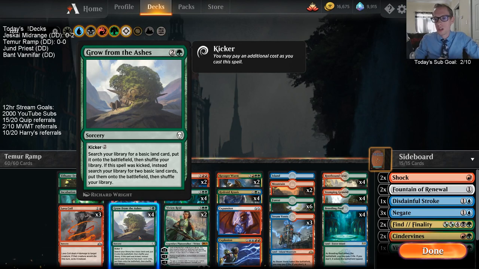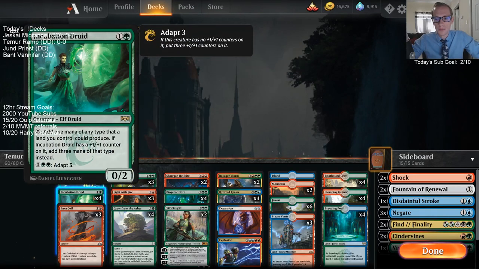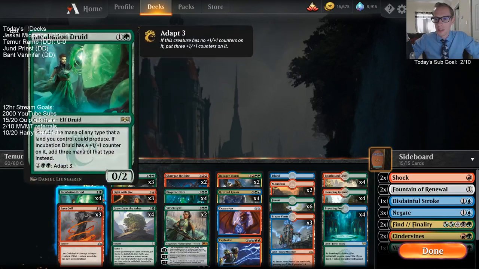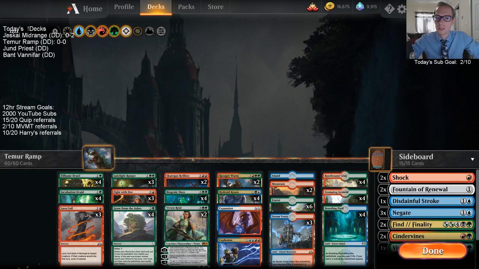We can cast Grow from the Ashes on turn three after Druid on turn two. And this goes and finds two basic land cards and puts them onto the battlefield, not tapped or anything like that. So technically, if we have a good hand, we could have Druid on turn two, kick a Grow from the Ashes on turn three, get two lands, and play an Incubation Druid. And then on turn four, we have millions of mana. I guess we would have our four land drops plus these two, which would be six, plus this, which is seven, plus this, which is eight. And if this is kicking the spell, that's nine. So we could technically kick a Fight with Fire on turn four. Wow, that's pretty nice. Yeah, we'll see if that ever happens.